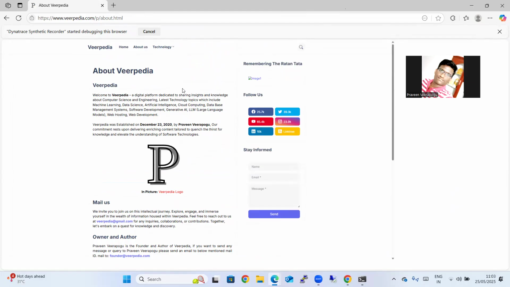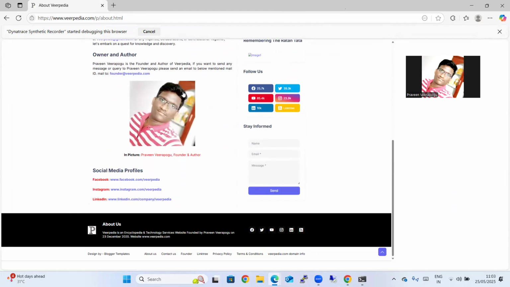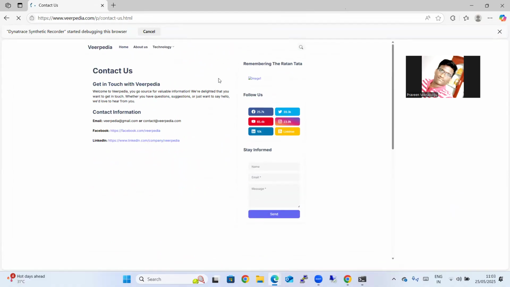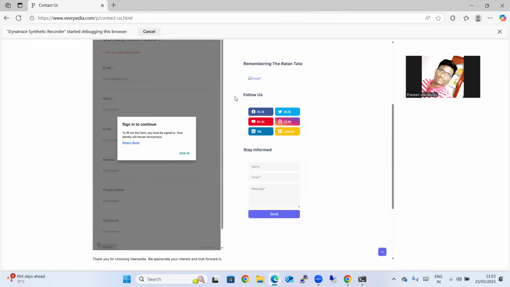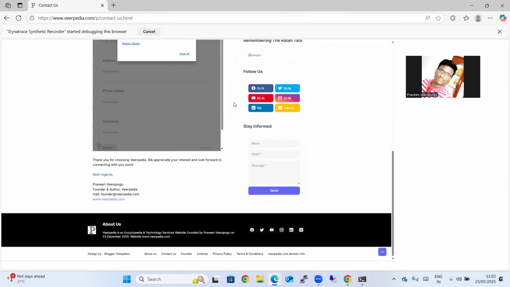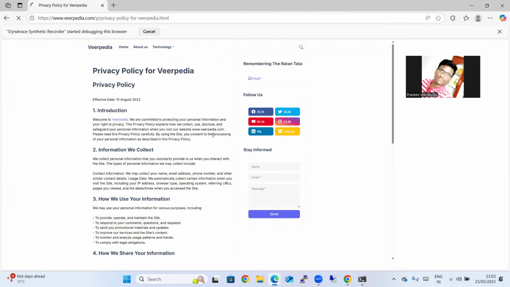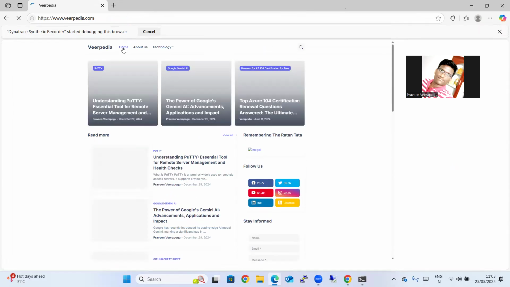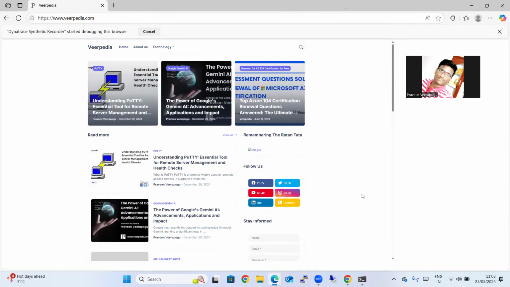After the About Us page, I want to check the Contact Us page. After the Contact Us page, I want to check Privacy Policy. After that, I want to go back home. So I want to perform this activity using the Dynatrace browser clickpath synthetic monitor.